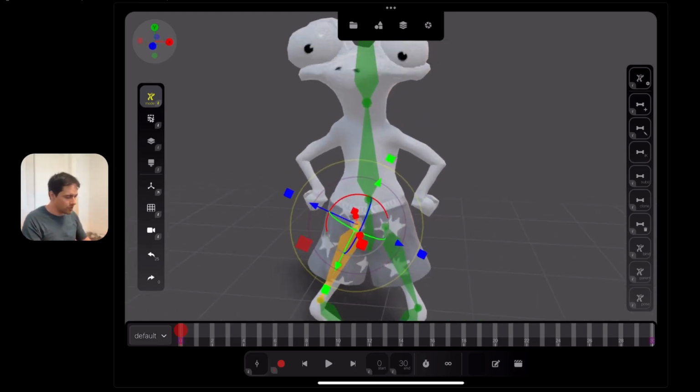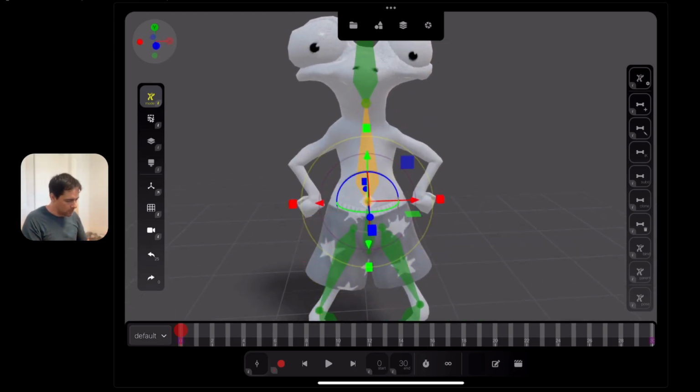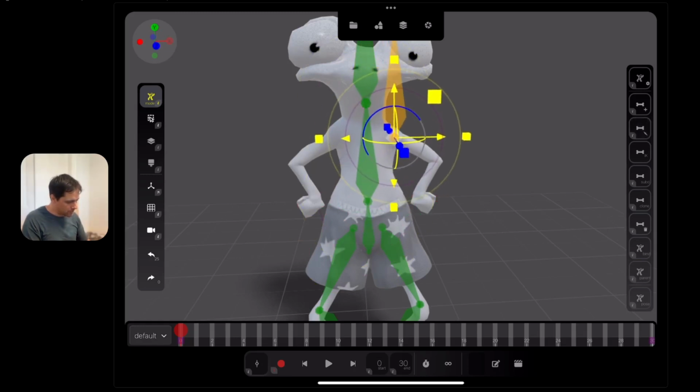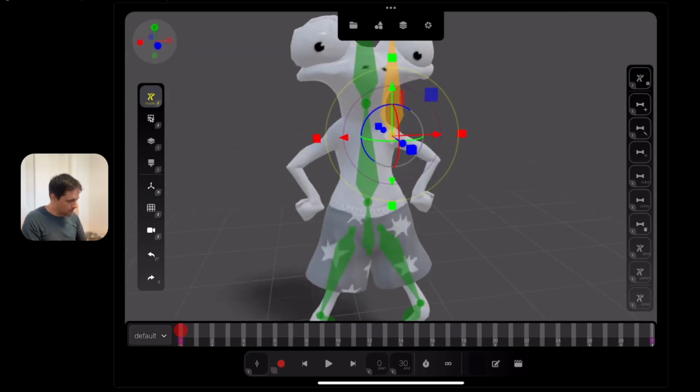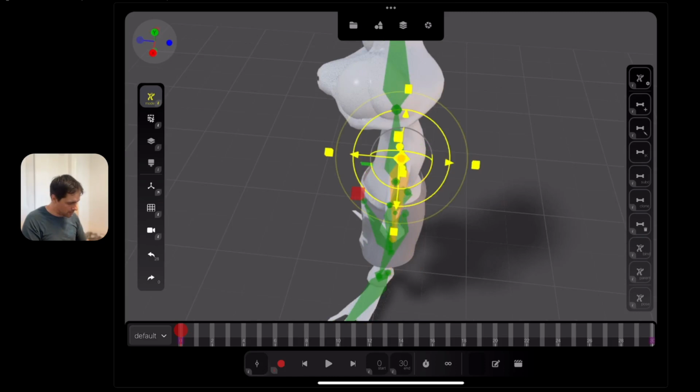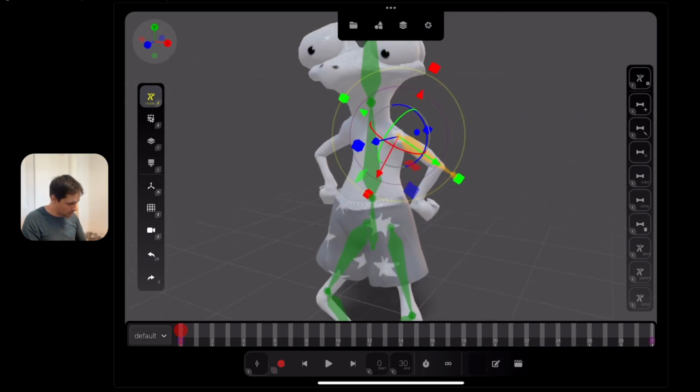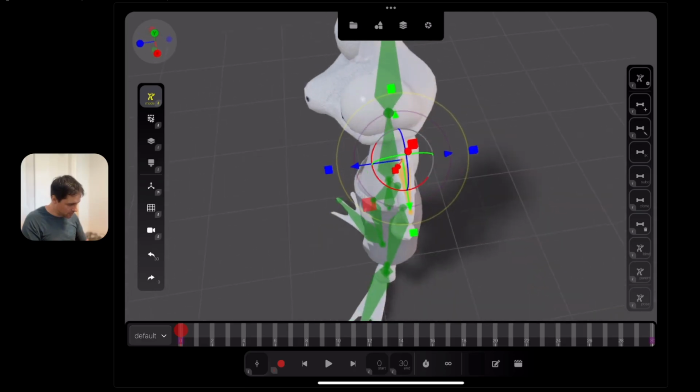So let's move on to making the arm. I'm going to choose the spine, make a child of that, drag it to where the shoulder is, make sure it's lined up on the shoulder from this view, then rotate it down to point towards the elbow, and scale it back to about, say, there. Make sure it looks good from a few different angles.